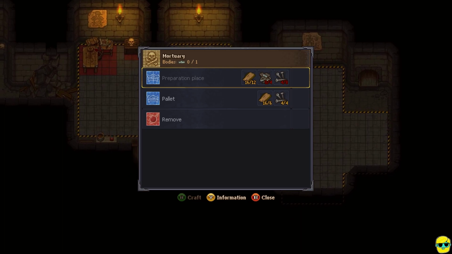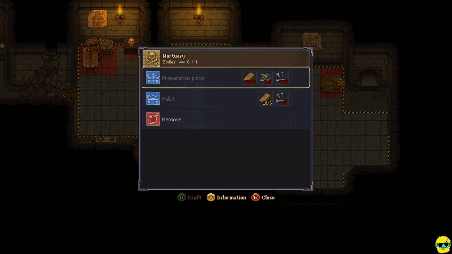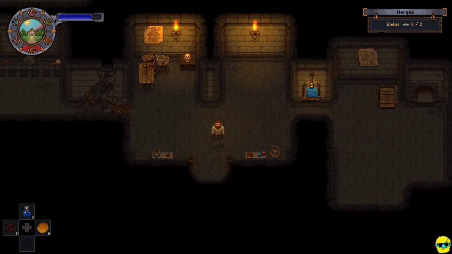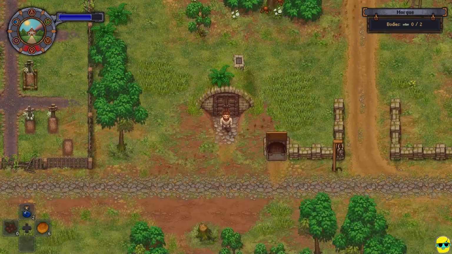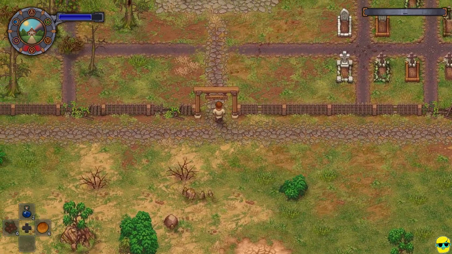And now we can build a pallet and a preparation place. Okay? So I'm going to build myself a pallet right now. And I'm going to just kind of rotate this pallet so that it's going north and south, and I'm going to put it up here in this corner. You can always move it if you want, okay? What this pallet does is allows you to store bodies. All right? It's not great, but it's a nice way when you start getting more bodies to prepare and keep them sorted, okay? And I was just doing it more as a science experiment.